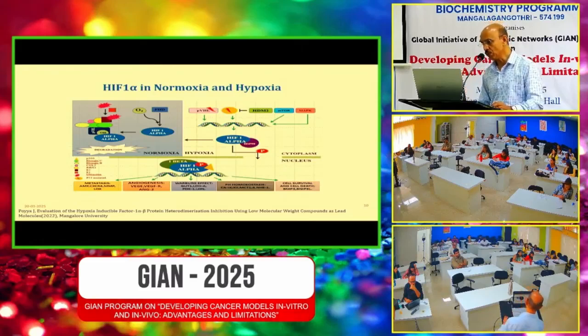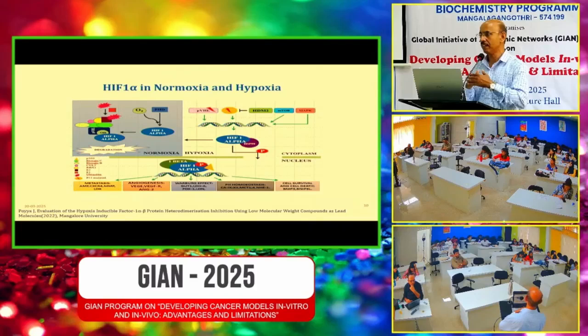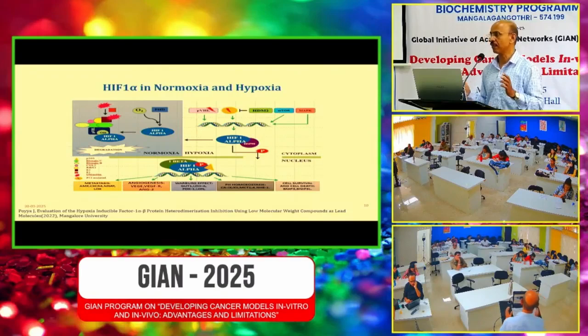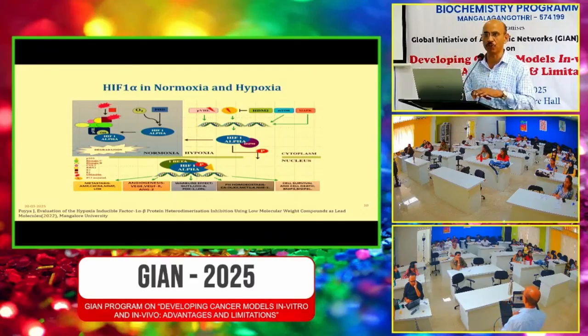And these proteins together enter into the nucleus, where they bind to a specific region on the DNA, which brings about various other aspects that I have listed here that are linked with cancers. You can see metastasis or angiogenesis or the Warburg effect or even pH homeostasis or cell survival. So many different aspects are brought about by one signaling molecule, that is the hypoxia factor.